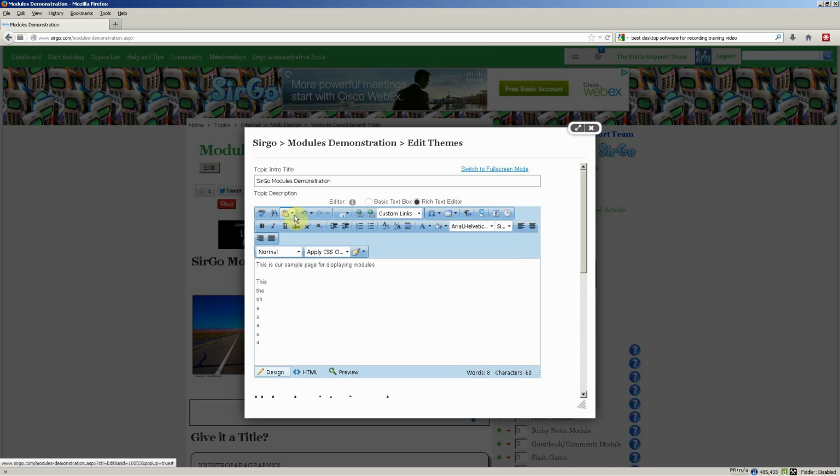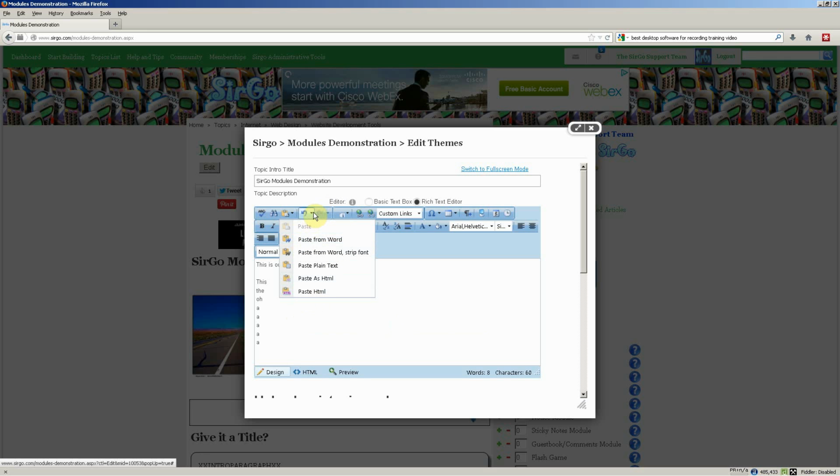The paste function in here, we've got various options. You can just do a normal paste. You can paste from Word, which will attempt to strip out all the stuff that gives us grief within our HTML, because Word puts in all kinds of garbage. It'll also paste from Word and take out all the fonts, which is quite nice because, once again, Word puts in a lot of different font stuff. You can paste as plain text, and you can paste actual HTML in there. So chances are one of these will work for you if you're cutting and pasting.